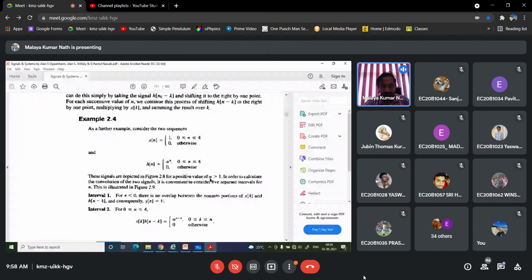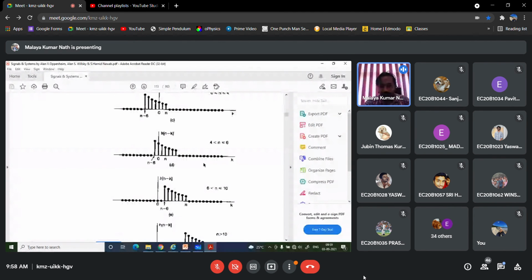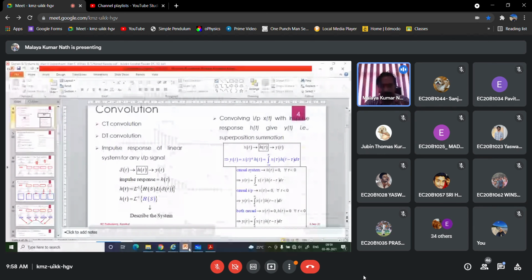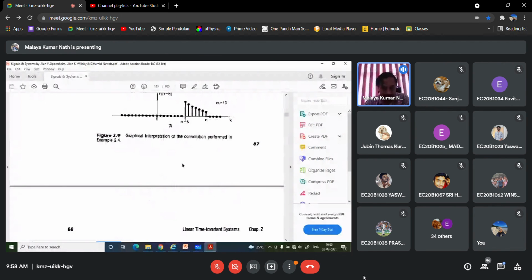In this case different intervals we have to consider, and for each interval we have to calculate what value we are getting. So how will we calculate this value? The same way as I have done in your slides, that means different regions. Right, the same way you have to calculate for different regions or different intervals what the convolution output is. Just try to solve this problem. The answer is given, so that's why I am not discussing it. Just the same way as in the continuous case we have calculated, the same way you have to compute this. So for different regions you will get different values.